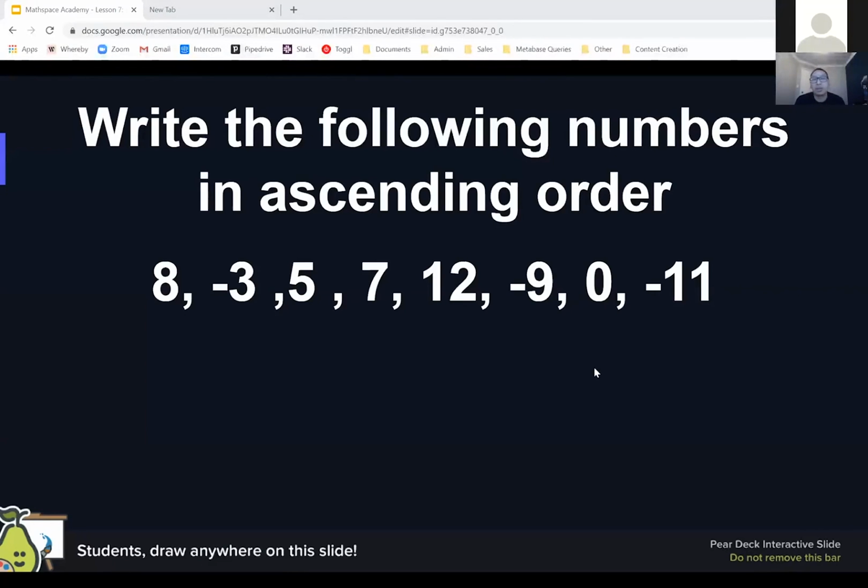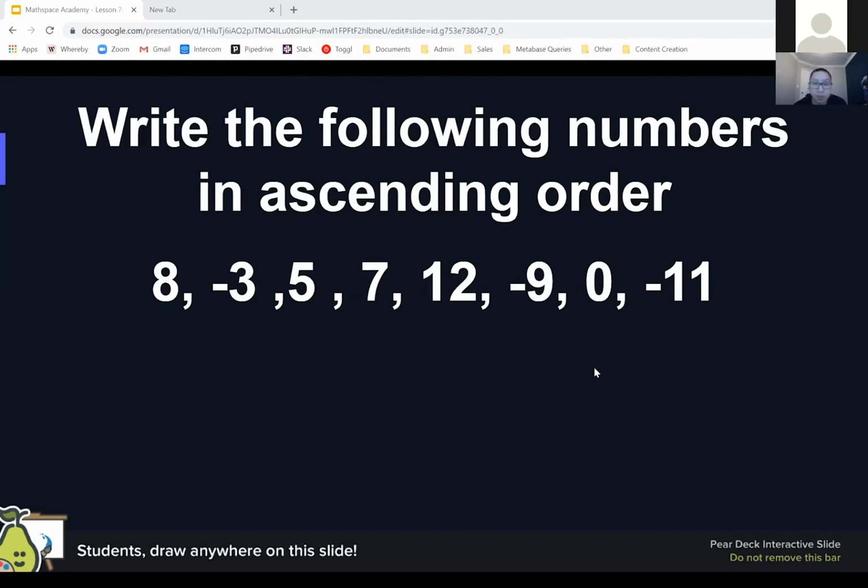Let's try this. So one of the things that you have to be able to show to your teacher is being able to order directed numbers, right? So can you please for me write down in the chat, what is the order in ascending order of all of these numbers, right? Ascending, remember, means you start from the smallest and you go to the biggest. So what is the smallest number? Put that down. And the next smallest number, write that down. And so just remember, write it to me as a list, please, not just one at a time. Tell me the whole order of numbers.